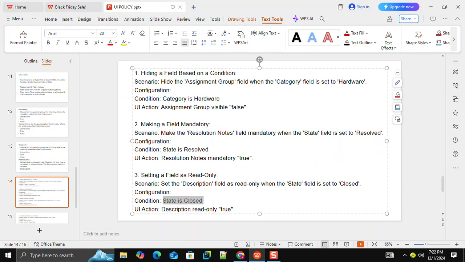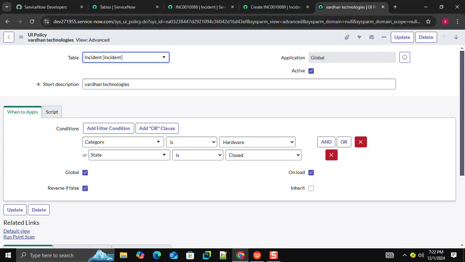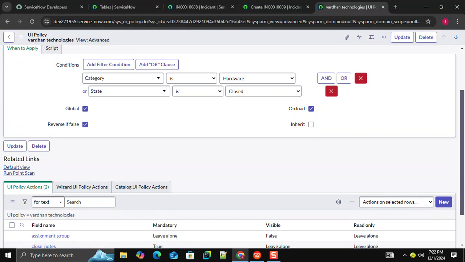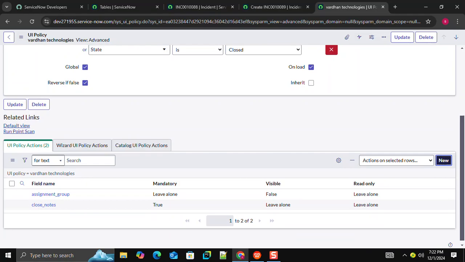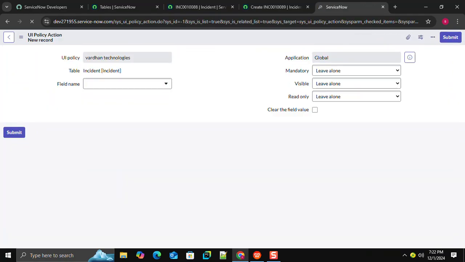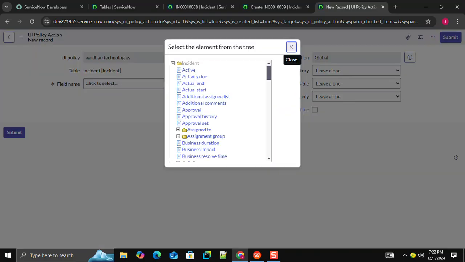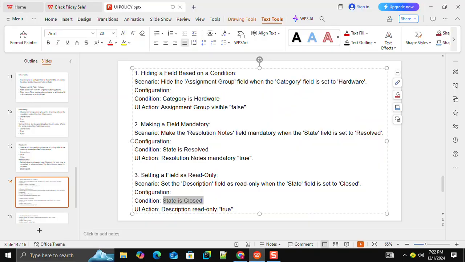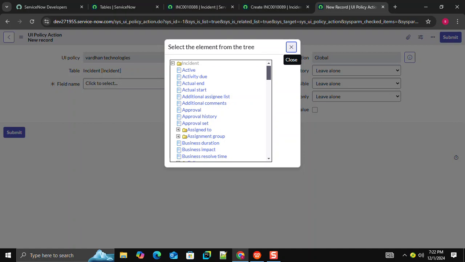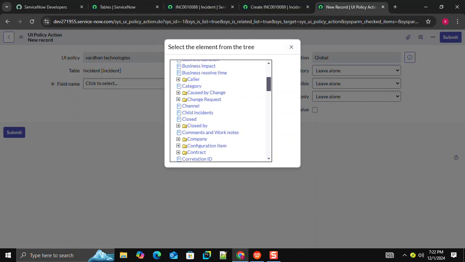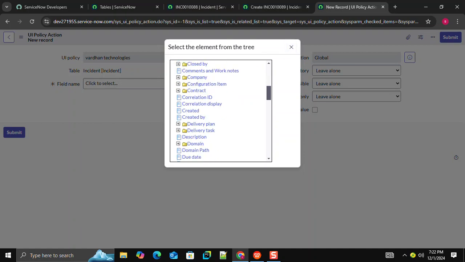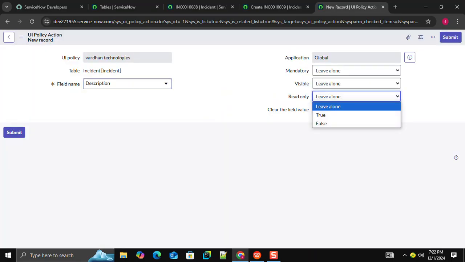Go to UI policy actions here. I'm clicking the new button. Description read only true. Description, make it read only true. Yes, submit.